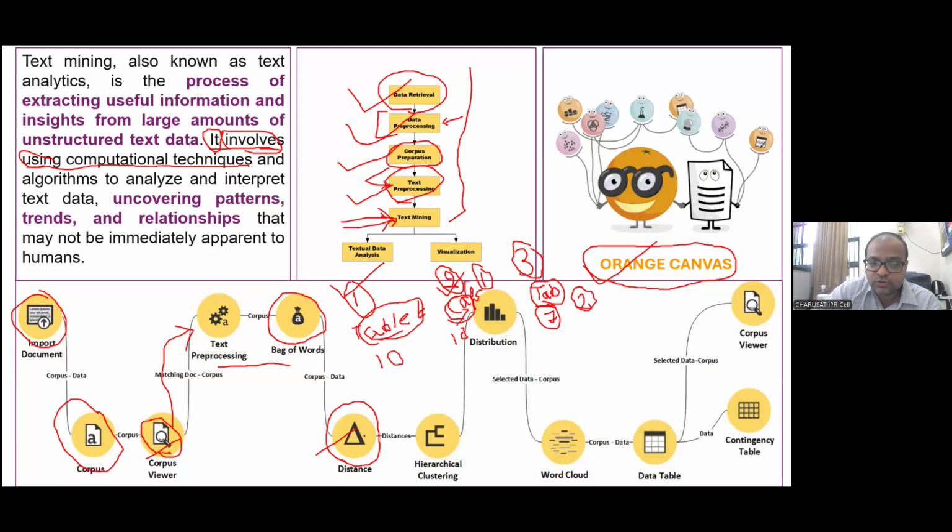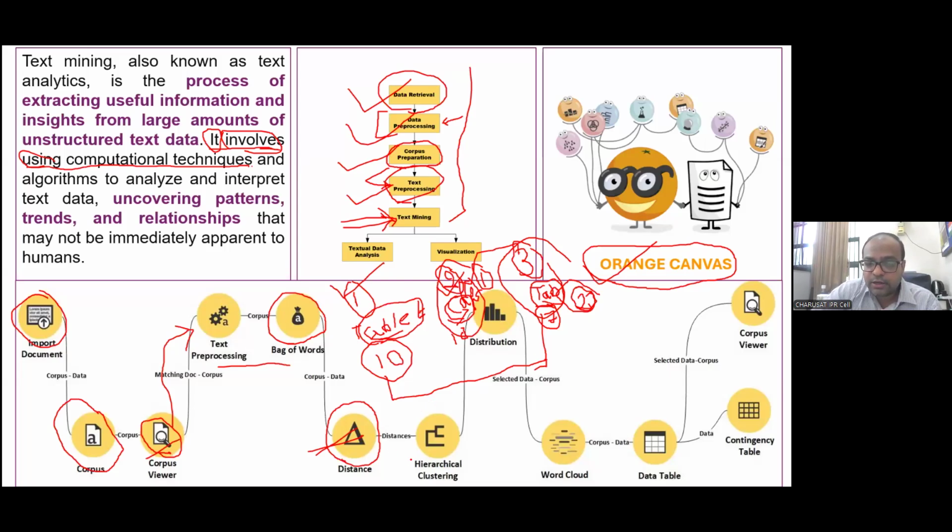So now what will this distance tool calculate? This document has 10 times the tablet word, this document has 10 times the capsule word, and this document has 7 times the tablet word. So documents one and three have more similarity, or less distance, in terms of the number of occurrences of the words, right? And the capsule word occurs 2 times here and 10 times here, so documents number 2 and 3 are comparatively far from each other, right? This is how it calculates for all of our data. If we have collected 4,000 patents, it will calculate this distance for all words in all the documents, right? So this is what the distance tool does.